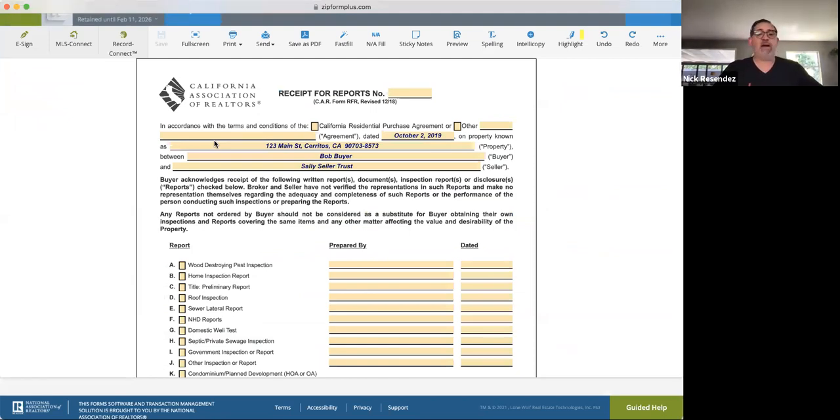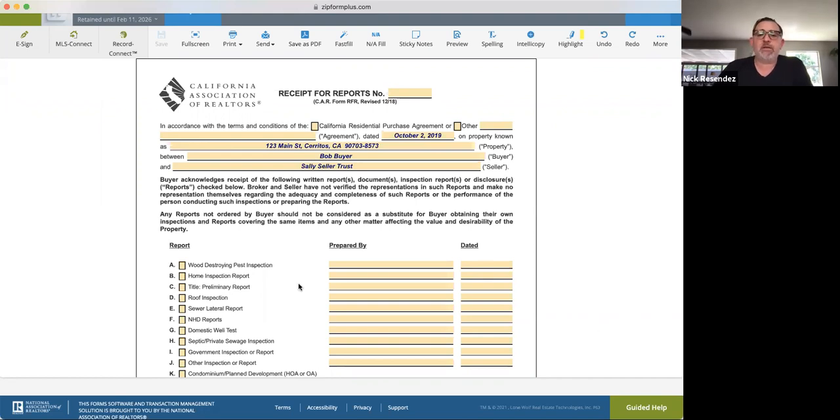I rarely see these in files, and I think they're so valuable because it just is a declaration and an acknowledgement that whatever party it is, the buyer in this case, has received whatever documents, whether it's a document, an inspection, a disclosure. I was speaking with an agent today.